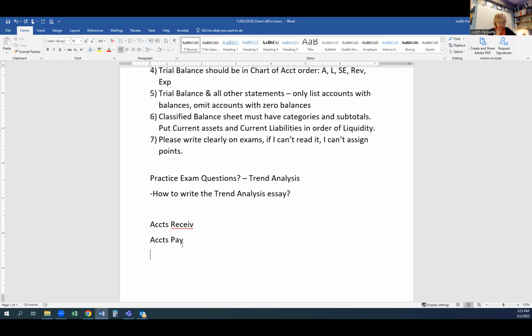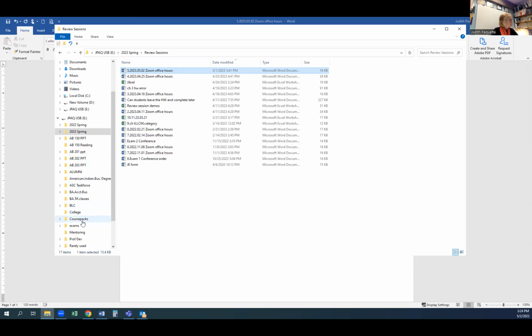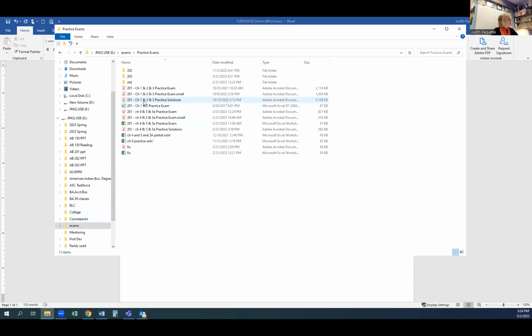And we're going to talk about the essay in a minute. And then there was just some repeat problems, prepare an income statement, balance sheet, and so forth. So really get to know how to do a statement. And then at the end, I have what I call accounting equation problems. So be sure you know how to do those as well. Okay. So let's bring up the practice exam. And I just wanted to ask if you had any concerns or questions that you wanted to go over on that.